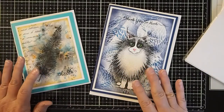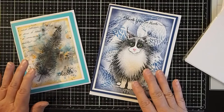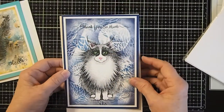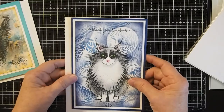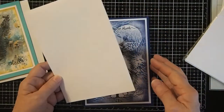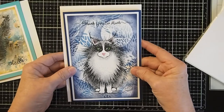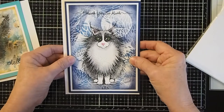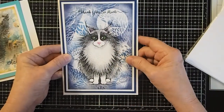Here are a couple of examples of the most commonly used sizes for cards — examples that fit the A2 size envelope and the A7 size envelope. The first card is the 5 by 7 inch card that fits in an A7 envelope. The size of this A7 envelope is 5 and a quarter inches by 7 and a quarter inches. You can see the card appears to be approximately one-fourth inch smaller than the envelope, so when you center it you have about an eighth of an inch all the way around so that your card will slide easily into the envelope.